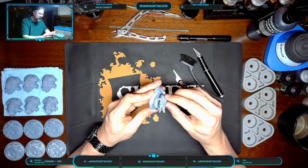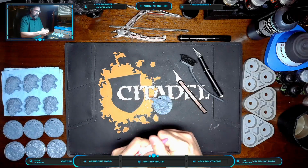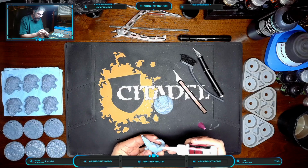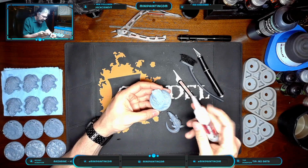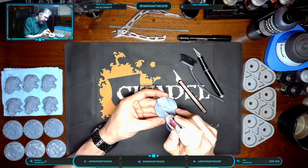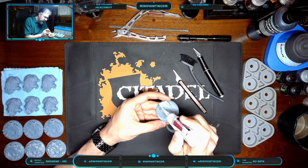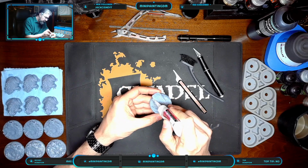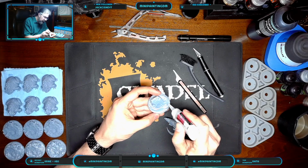I don't think I need to leave him off his base for painting. So we'll just grab our thick super glue here. Again, check dry fit. Looks like he's got a nice little indentation there where his belly is. Foot. There, and foot here.